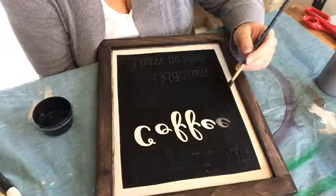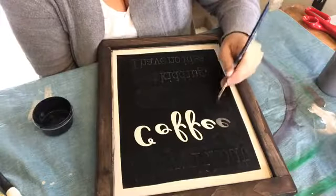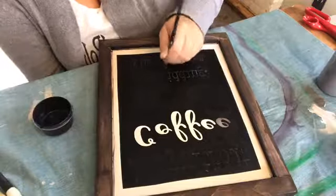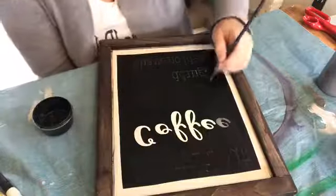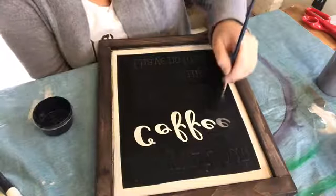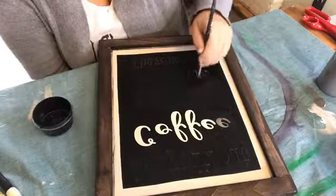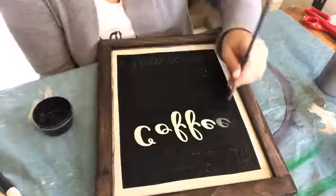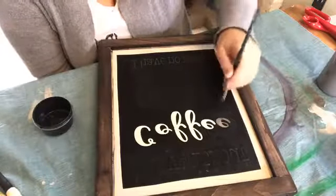Some people use a sealer before putting the stencil down. Yes, that's what I was just talking about. So I don't do that all the time because these stencils that I cut really do a nice job of keeping the edges sealed if you use the right amount of paint. If you're going to go crazy with paint, then you might have some problems. And yes, if you're heavy-handed with the paint when you're stenciling, you might want to consider sealing it with a satin clear coat or the flat Dixie Belle clear coat first.